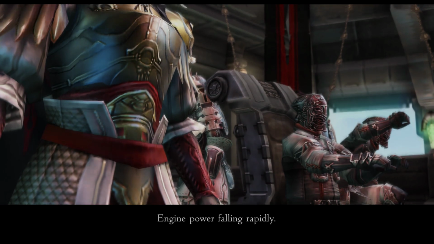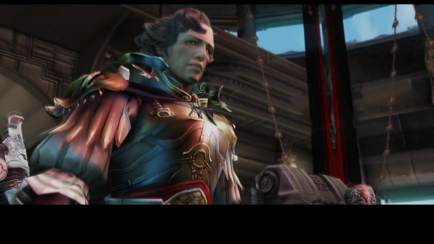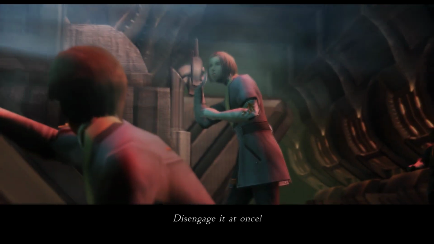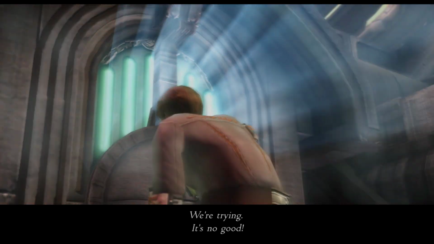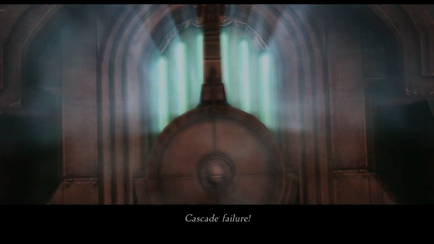Engine power falling rapidly. Engine room, this is the bridge. Report. What are they doing down there? What happened? The Nethicite's draining the ship's power! Disengage it at once. Critical in 300. Cascade failure.